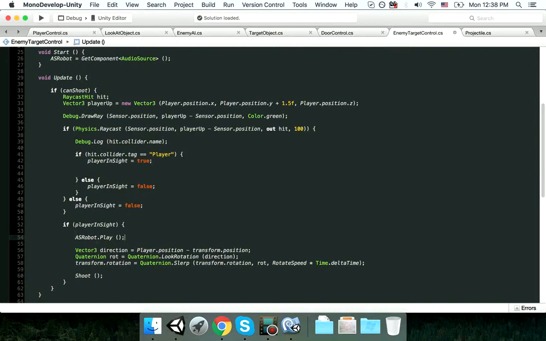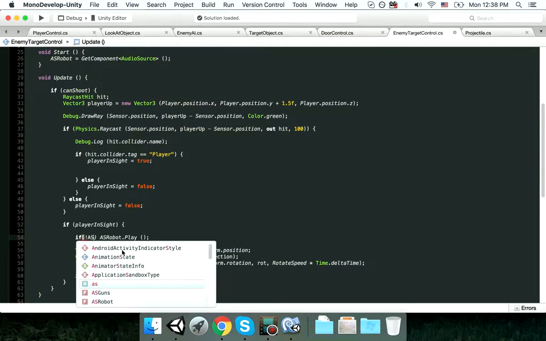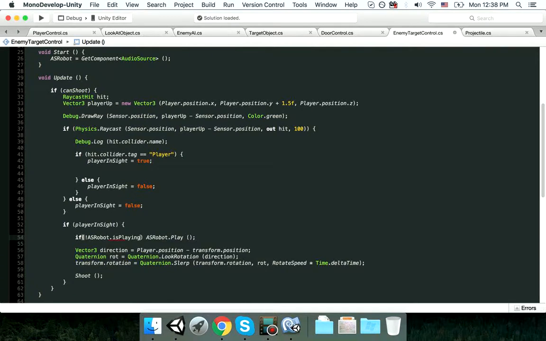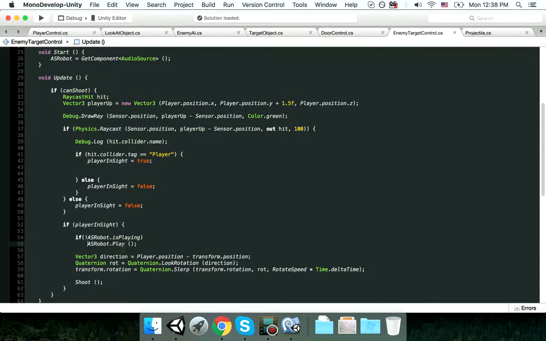But I don't want it to be played constantly because this is called 25 times a second. So I'm gonna play it when the audio source is not actually playing. When it finishes playing, it's gonna start playing again. So if audio source robot is playing is false, then play it again.